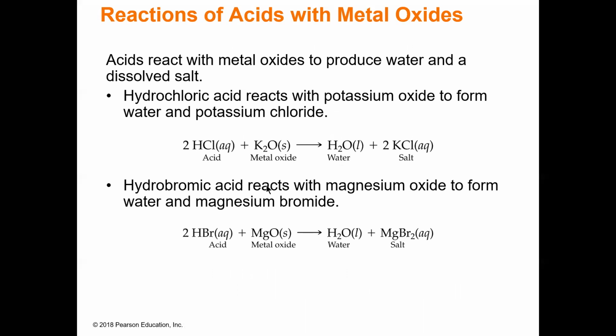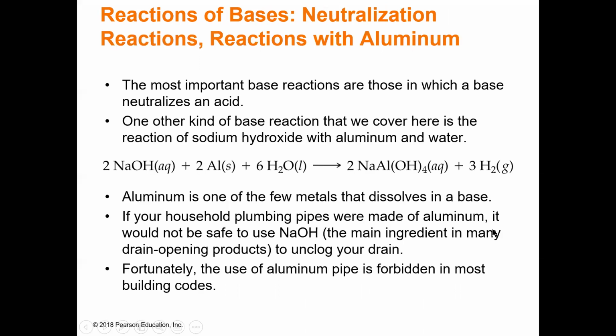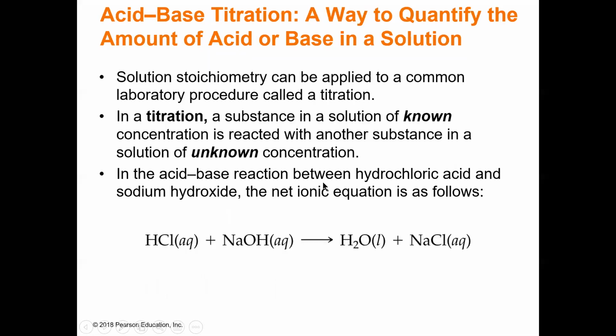If we happen to be taking acid and we're combining it not just with metal, but with a metal oxide, in this case, we produce water and a salt. I don't test you really on this here. We are not going to get into the neutralization reaction of alum. This is something that you explore in 151 though.